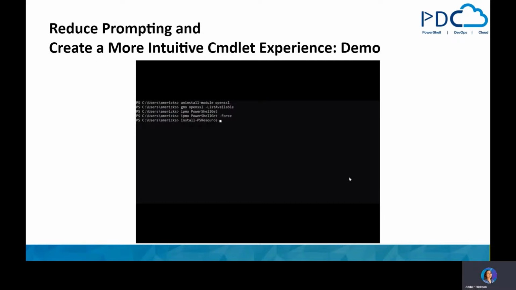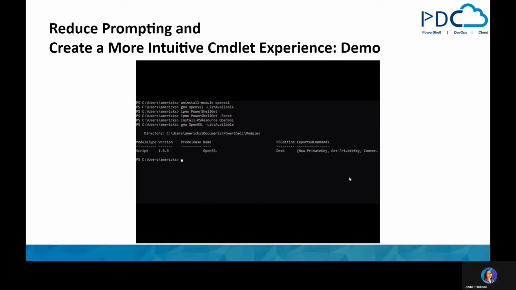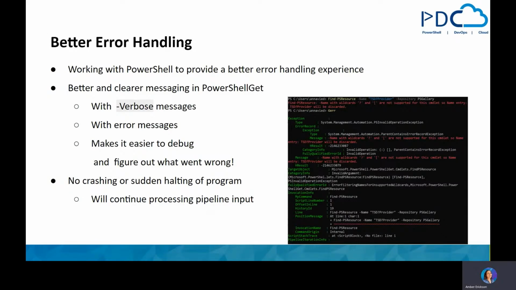And we're just going to install OpenSSL, same as before. Let's see what happens. No prompts, no errors. Let's see if it actually installed. And there it is.